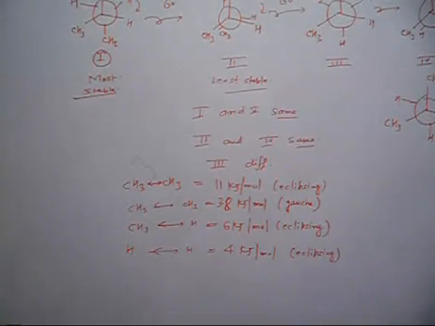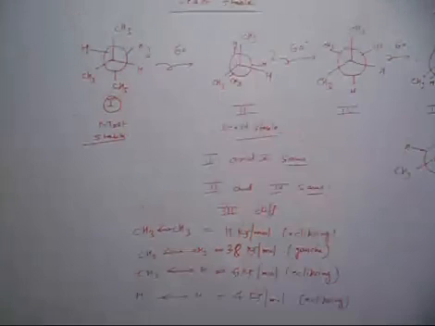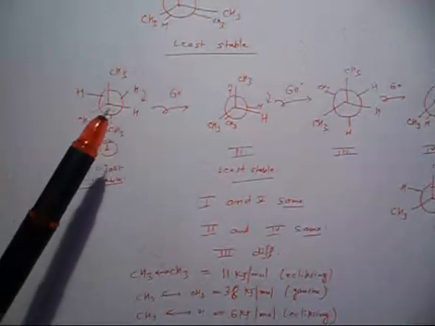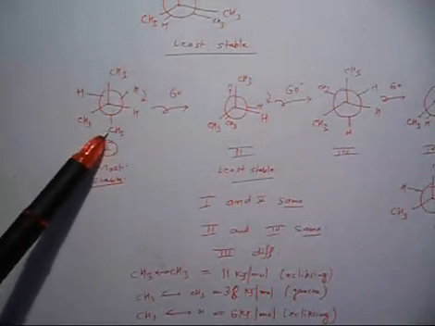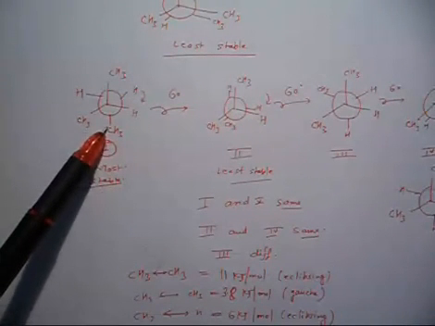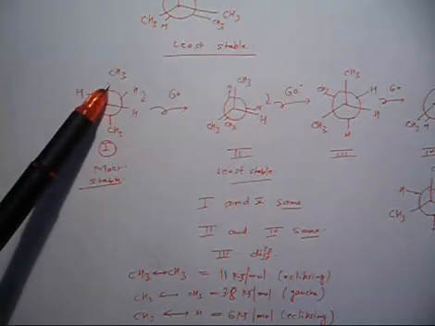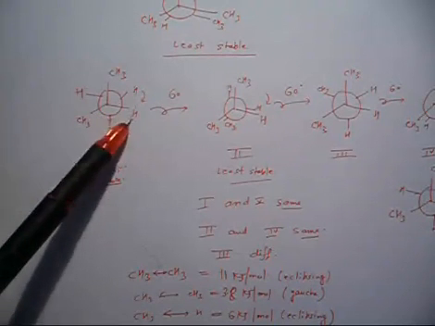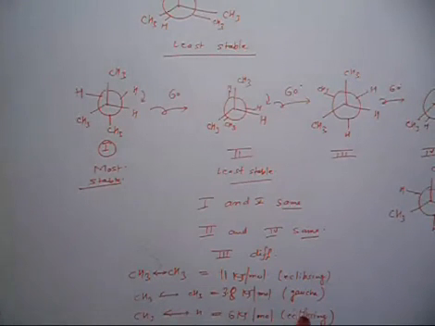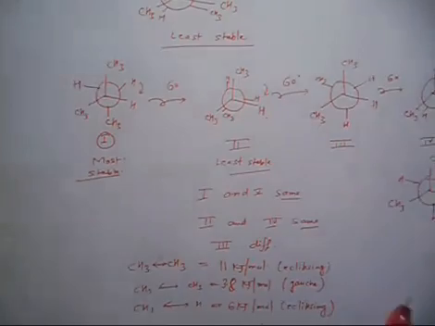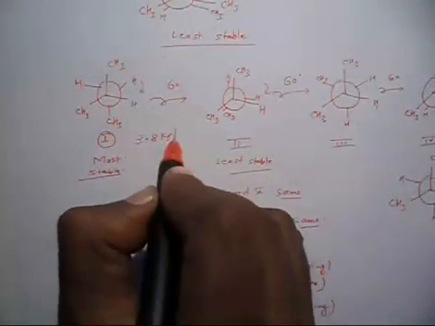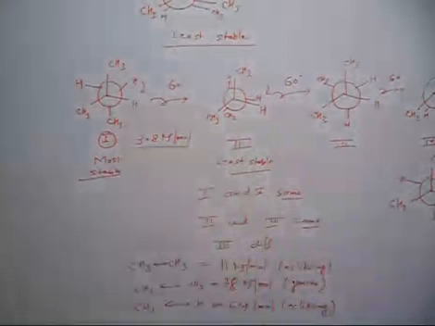Now you see, we can calculate the energy in each case. So let us calculate the energy for the most stable conformer. In this case, the two CH3 are Gauche to each other, and let us assume the other energies are very small: CH3, H repulsion and HH repulsion. Only consider the CH3, CH3 Gauche repulsion of 3.8 kilojoule per mole. So this molecule will have an energy of 3.8 kilojoule per mole.